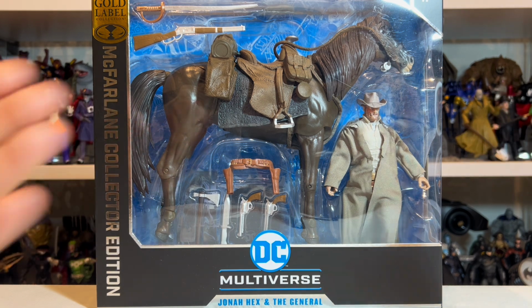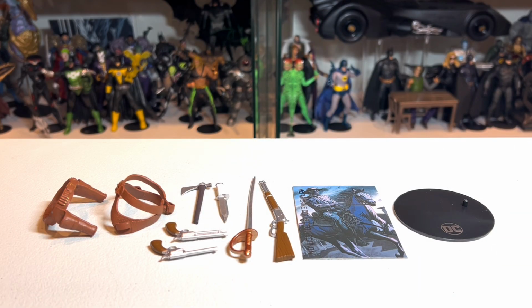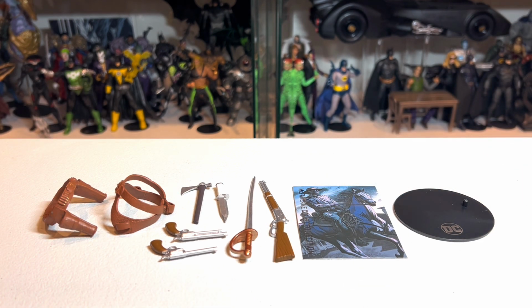And anyway, without any further ado, let's take a look at Jonah Hex and the General. Okay, so here are all the accessories that we get in the box laid out on the table. I've set aside the General and Jonah Hex because, frankly, there's just too much to fit in the frame to have them in here too.